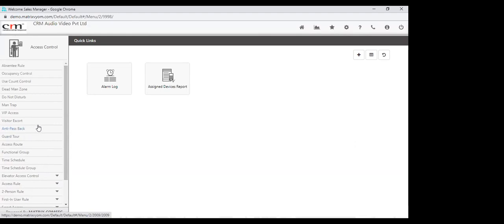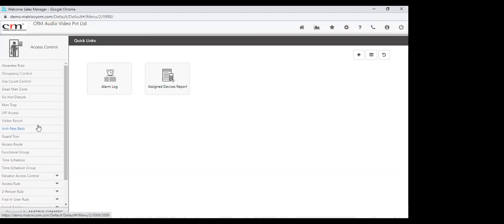That means if a person's exit is not found, would that person be allowed or denied access when he tries to re-enter? Multiple options, hard and soft, for anti-passback. Hard is the person will not be allowed. Soft is a report will be generated, but that person without an exit would be allowed entry again.